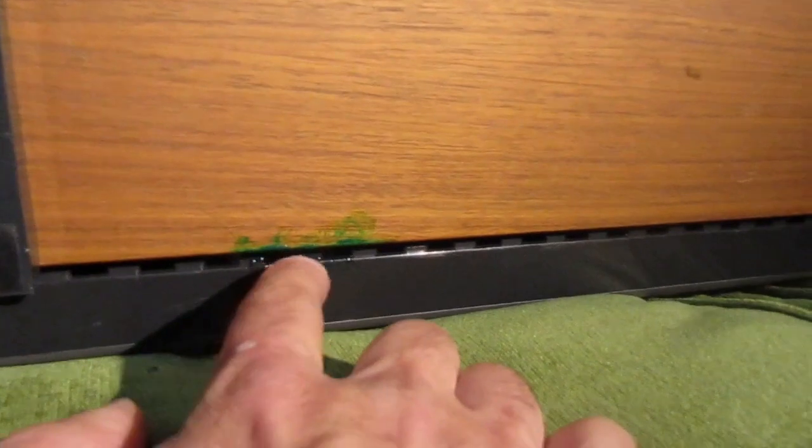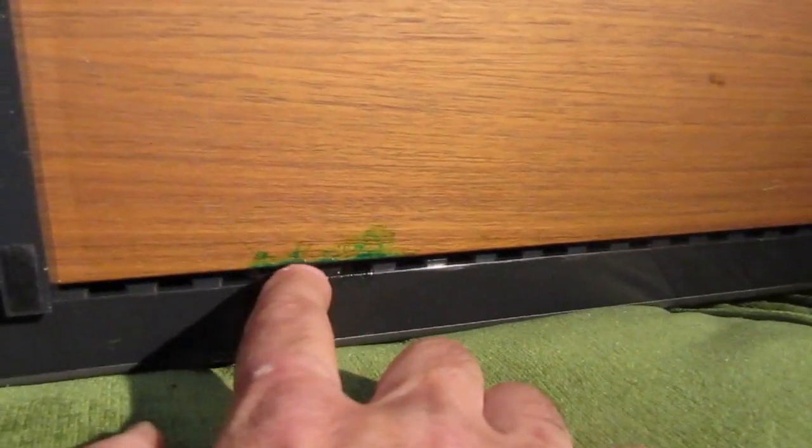Look at that here. You see that green thing? Let me open the light. Can you see that green thing here? This is the pinch roller. There's some kind of hair here. I imported the hair from Germany. Anyway, so that green thing here is the melted pinch roller that has gone here to the back. Okay, I will have to clean all this.